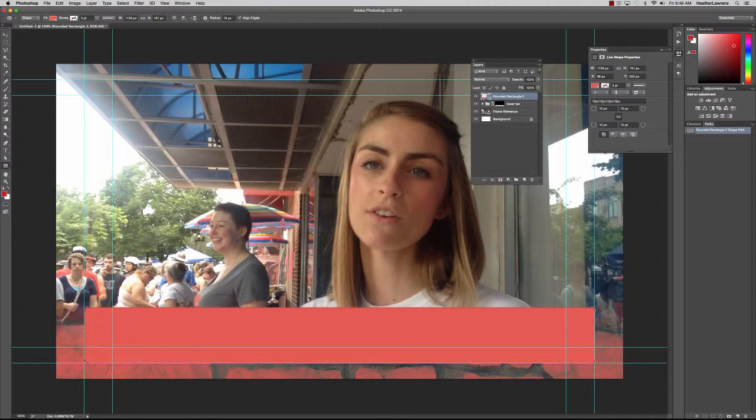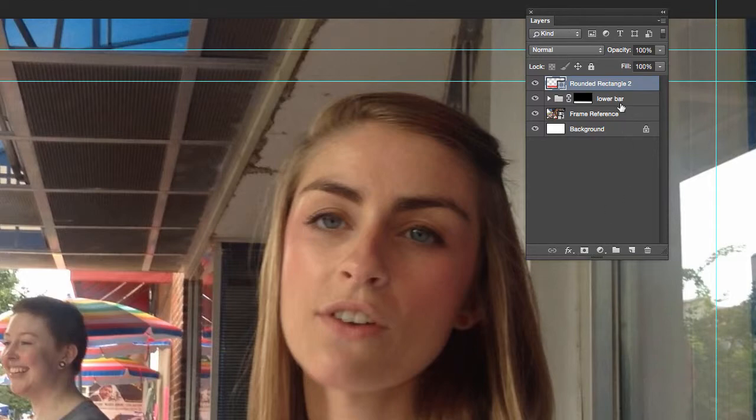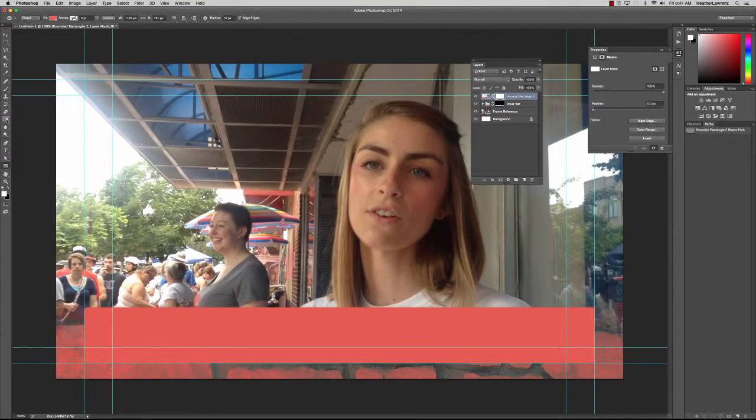Now, if I don't want to add a texture to this, I don't have to. I can still apply a simple gradient to just a shape layer. And I do that using the same method I use down here. Add the layer mask, grab your gradient tool, and I'm going to draw my gradient there. So it kind of fades off on the right edge. And again, you can just continue to redraw your gradient until you get a look that you like.